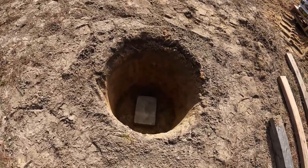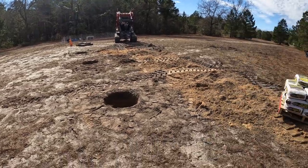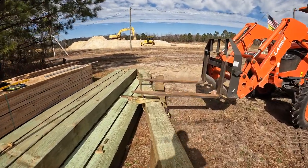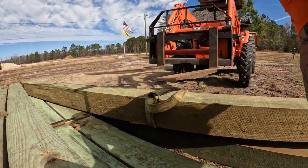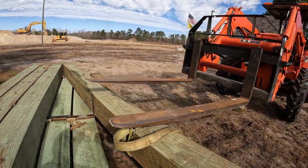Okay, the holes are ready. Those four, anyway, like I said, I'm going to do those first. So now it's time to put the 8x8s in the hole. I've showed this before, but let me get this down so I can show you. Hopefully that's in the screen.